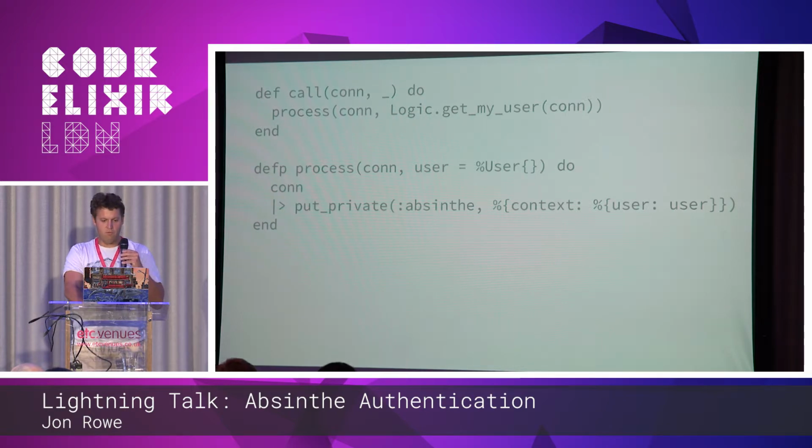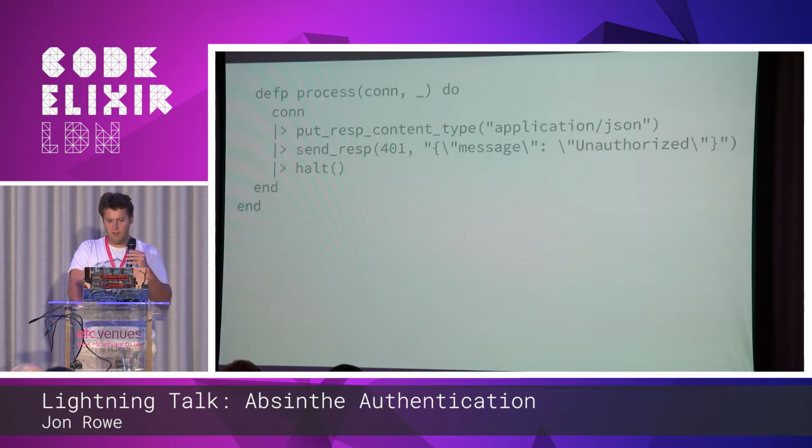And then with the result of that, you want to put into the con into a private thing called Absinthe, and then just context and any map containing any values. So this was my authenticated case. I've got the user. And this is what I have done in the case of a malformed payload. So although you don't normally send status codes, I do. I just go 401, there's no user. And that then gets passed down to GraphQL.